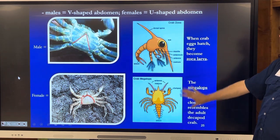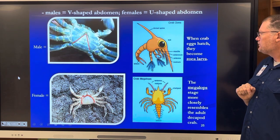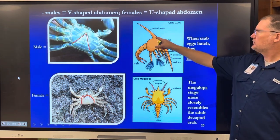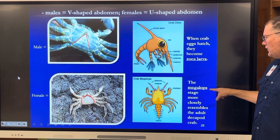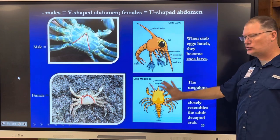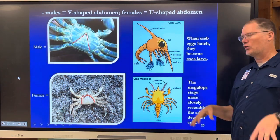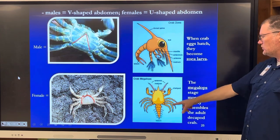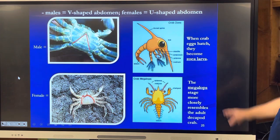These are babies. So when the crab eggs hatch, they become zoea larvae. And they look so cute, okay? And you can see the parts are there. They're just oddly oriented. This is probably to stop them from being ingested by too many things as they're developing. And then the megalops stage, they metamorphose, just like butterflies, from stage to stage. Many organisms do this. Fish have a larval stage, and then they grow up and look very different from their larval stage, from the adult stage. And you see this is looking more like an adult decapod than that stage, okay? And these are planktonic, right?